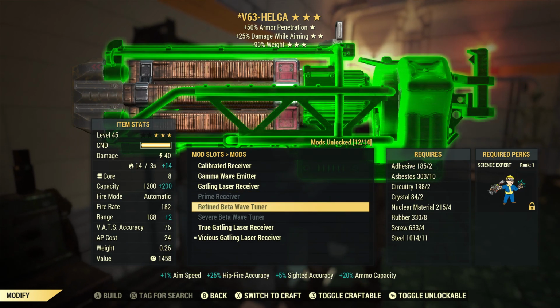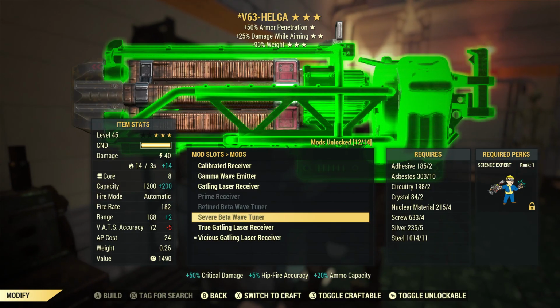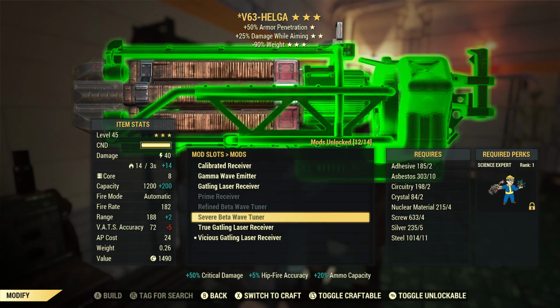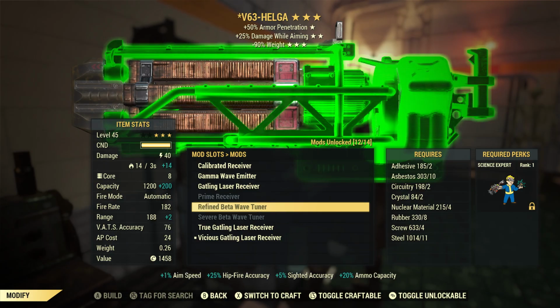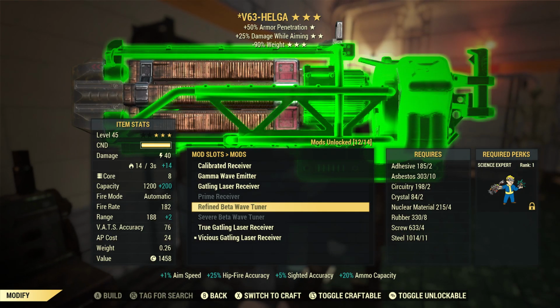What I'm going to do is either between severe, because that pops on 14 fire damage over 3 seconds, which believe me isn't very much, but that's the one I want. Aim speed, hip fire accuracy, sighted accuracy, and ammo capacity.